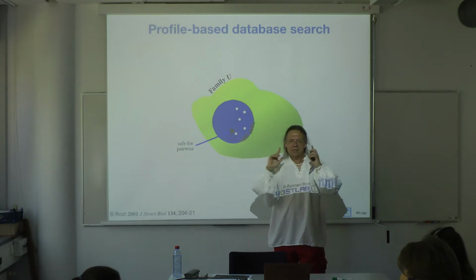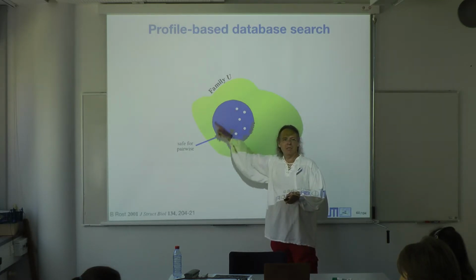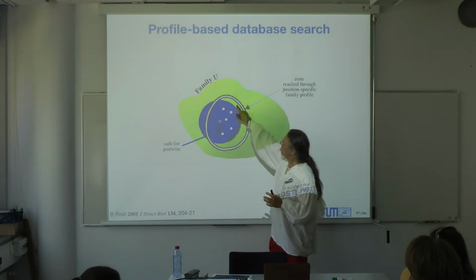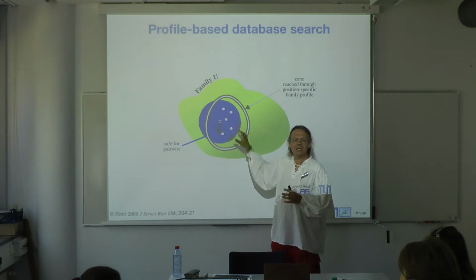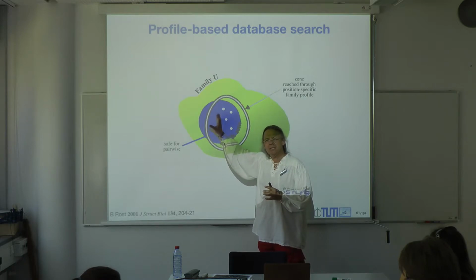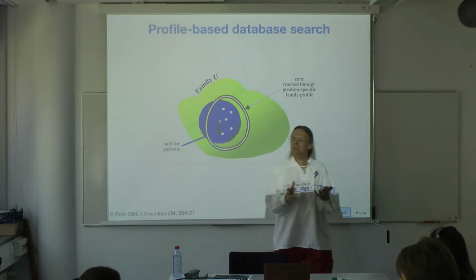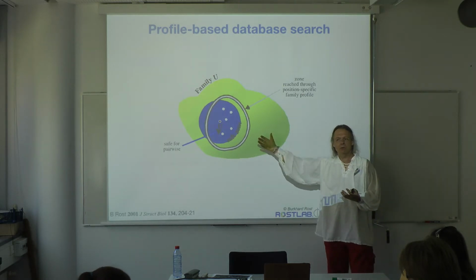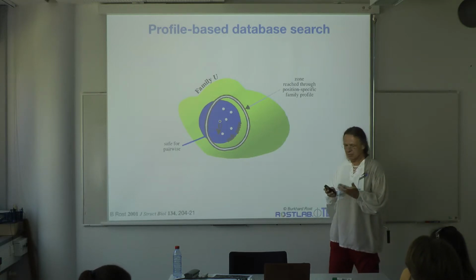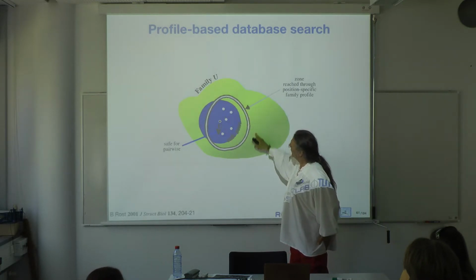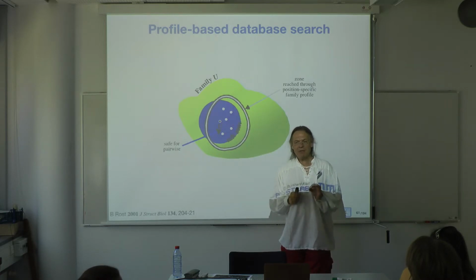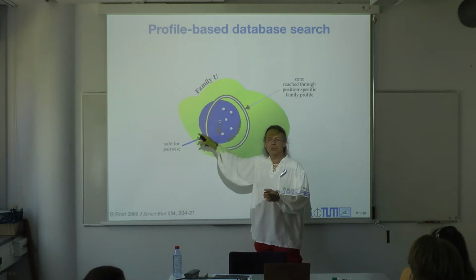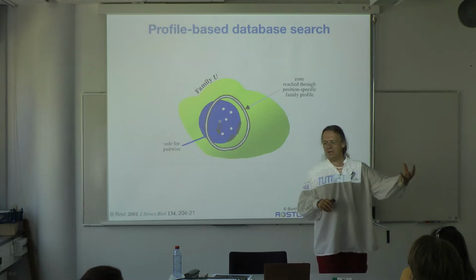Okay? Now this means that when you build your profile from these, the profile in fact does not create a circle. The profile creates an object, egg-shaped here, and that is biased by where you found these 5. Where do your sequences from the first round, in the safe zone of the pairwise alignment, fall? In this particular case, they fall a little bit to the right. Since it's a profile-based search, the area of this egg is bigger than the blue circle. You can search further away, okay?